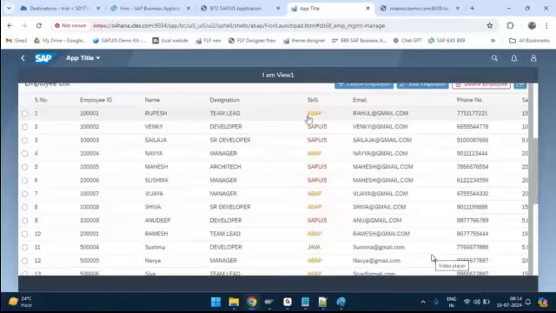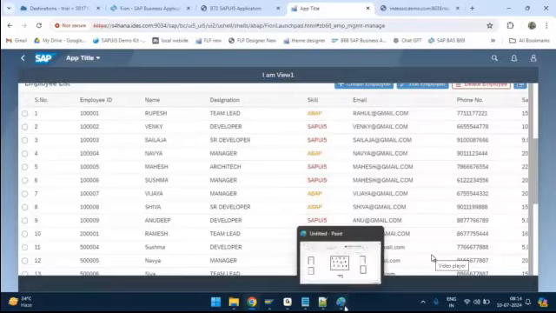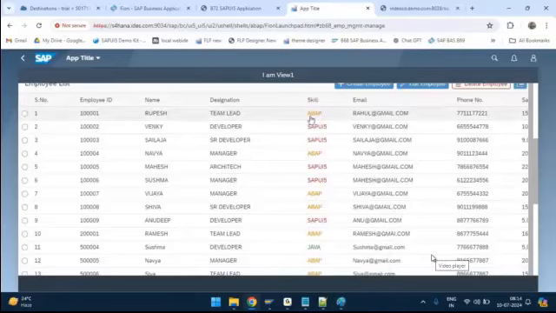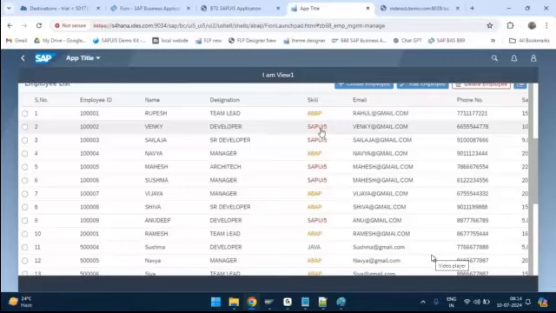Initially your data is like this. It takes the first record, it checks the skill, and it returns the skill. So this is ABAP, and it returns the record under a title called ABAP. Next it checks the next skill, which is SAP UI5, and returns this record under a title called SAP UI5.